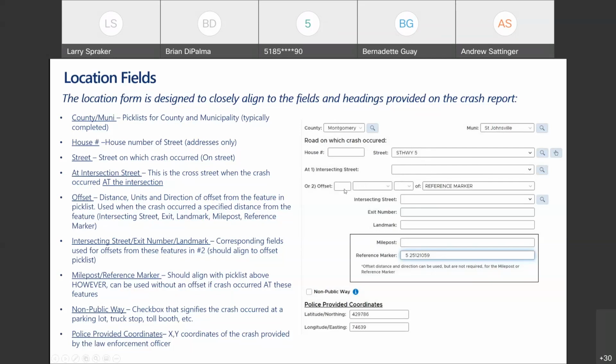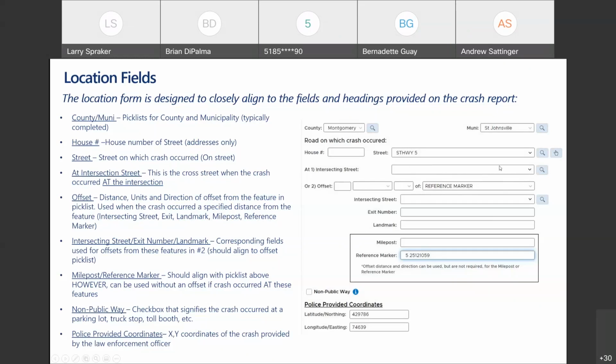However, much like the crash report itself, this offset section will allow you to put in, you don't have to, but it allows you to put in an offset of, this is the distance away. So this might say 50, and then this middle one is the units of feet, perhaps. And then this is a direction of north, south, east, west, et cetera, northwest of, and then this pick list is basically the ability to offset from either, and you see them listed over here, an intersecting street, an exit, a landmark, a milepost, or a reference marker.